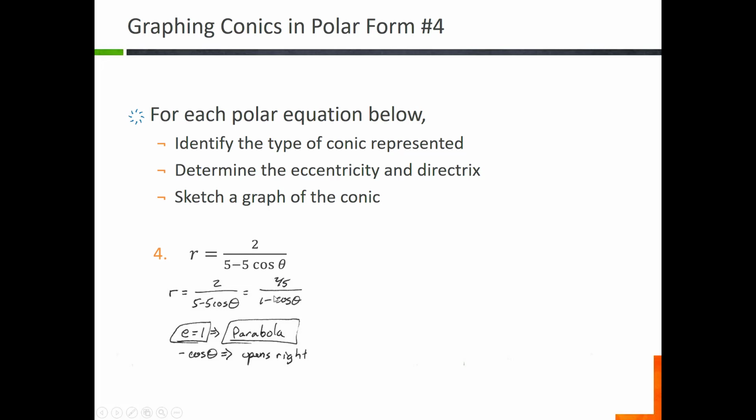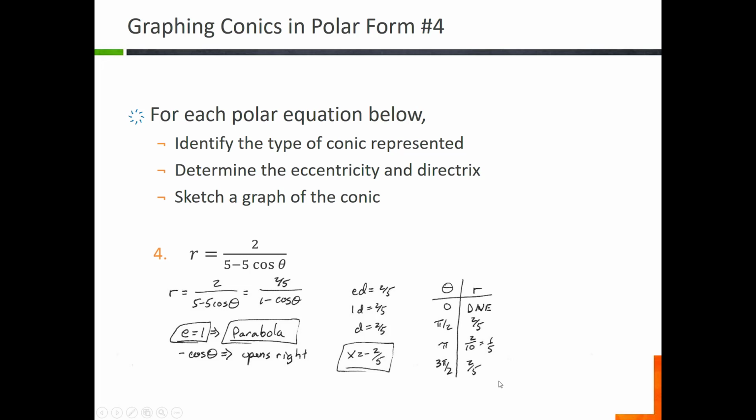Again, the eccentricity is the number in front of the cosine, which in this case is a 1. So I know the eccentricity is 1, which tells me I have a parabola. It's again a minus cosine, which means the graph opens to the right. To find the directrix, I know the eccentricity times the directrix has to equal 2/5, and the eccentricity is a 1, which means the directrix is also 2/5. Because remember, for parabolas those distances are the same. And since the graph opens to the right, the directrix has to be to the left, so it's x equals negative 2/5.